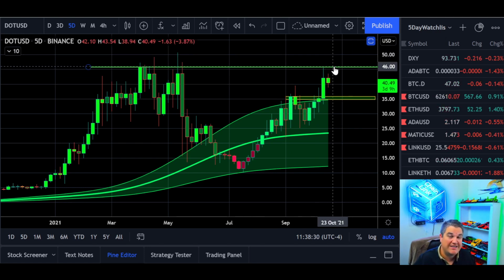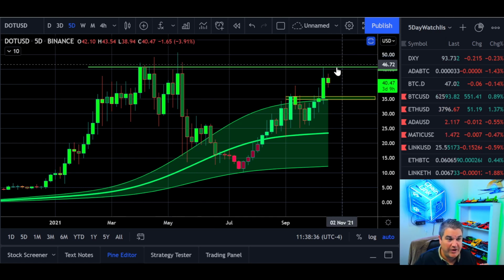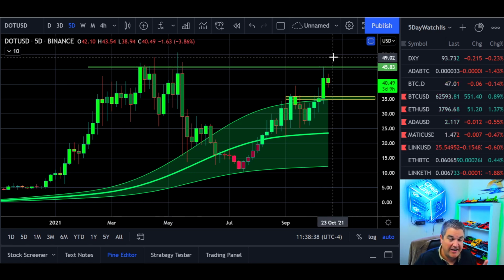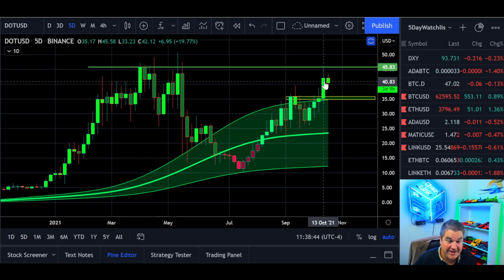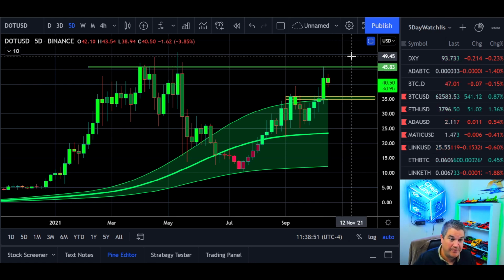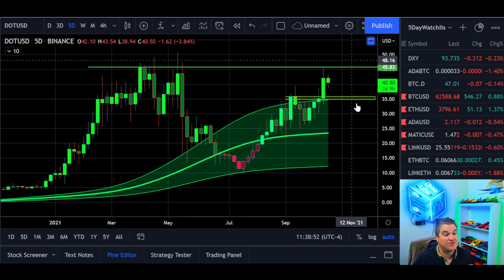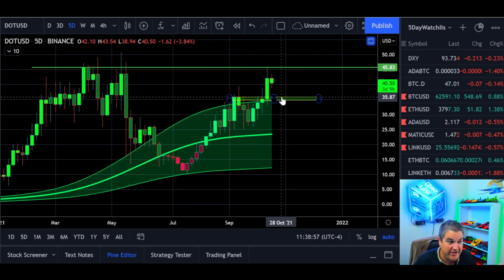And once you do break it, it's not enough to break it one time, right, or have a wick above it, right? We've been above it higher than that, but we need to close above it one and then hold it as support for two. So if we do that on a multiple candle basis, in this case 5 days, it could take some time, right? But once you do that, you're building your next foundation for the next tier up or explosive move up. So that is DOT in a nutshell on the pullback areas.